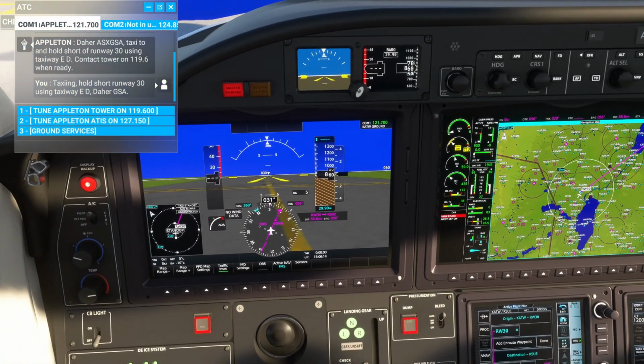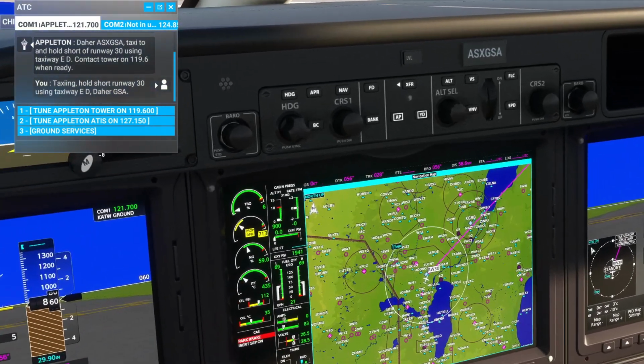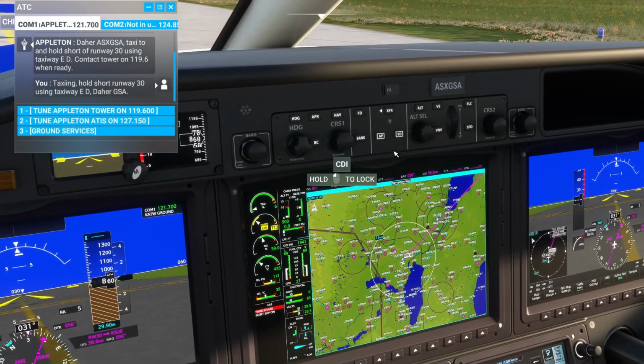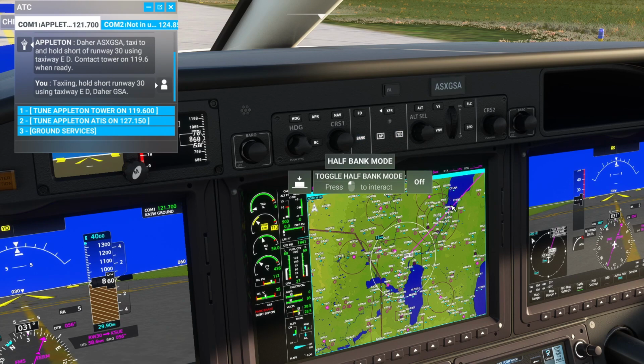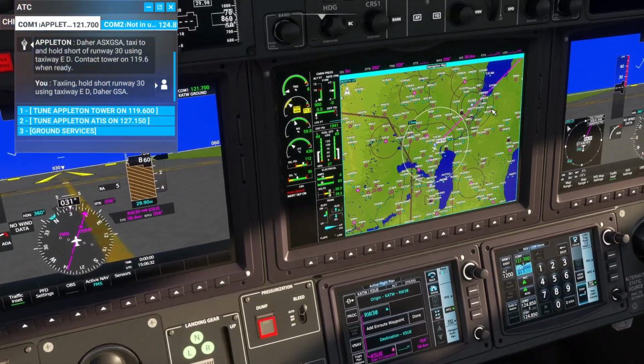All right, barometer set good. Heading we'll get on the last moment. Altitude select. Get 3,000 or yeah, 4,000 just for the initial climb. Vertical speed will be set as we go. Flight level set. The odometer will be set as we get into the air. We'll be good to go on that end.